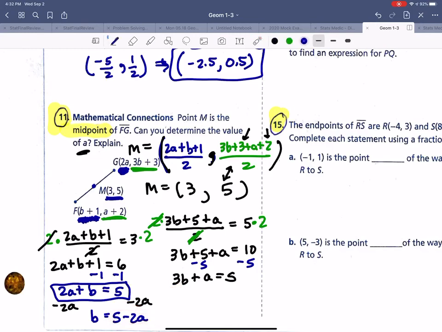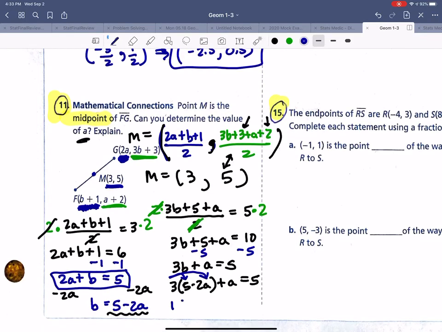Okay, so I'm ready. I have 3 times B, and B is actually all this stuff, so I'm going to substitute that in, plus A equals 5. Okay, so now I'm going to distribute that. A lot of algebra here, right? 6A plus another A is 5. Okay. So I can combine these two, right? 15 minus a 5A is 5. Ooh, I'm getting so close.